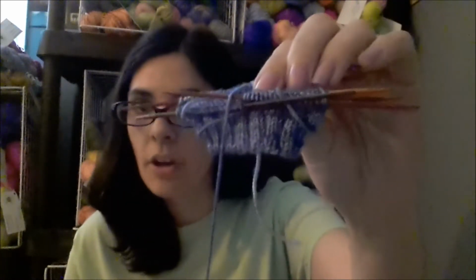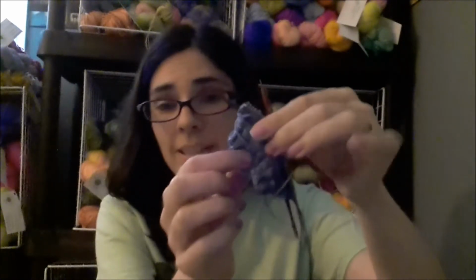What I have cast on is another little sock tube. And this is as far as I've gotten on it, just a little bit here and there. I don't know which heel I'm going to do yet. I have no idea which gusset I'm going to do. Nothing. It's here though. I'm working on it.